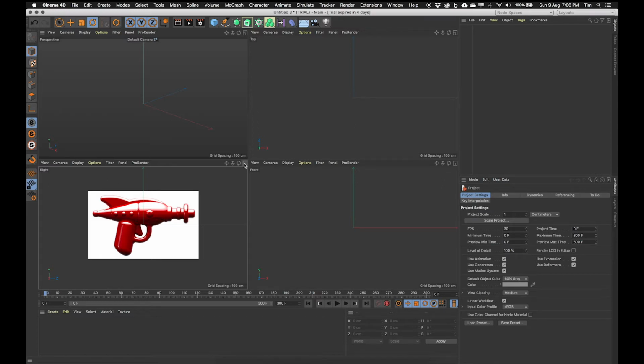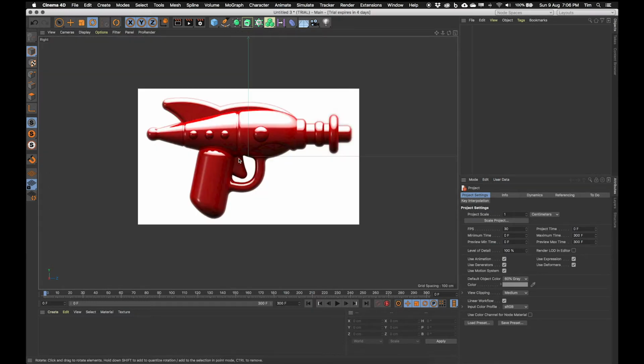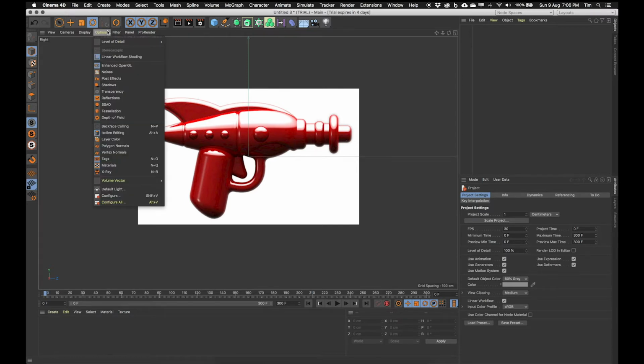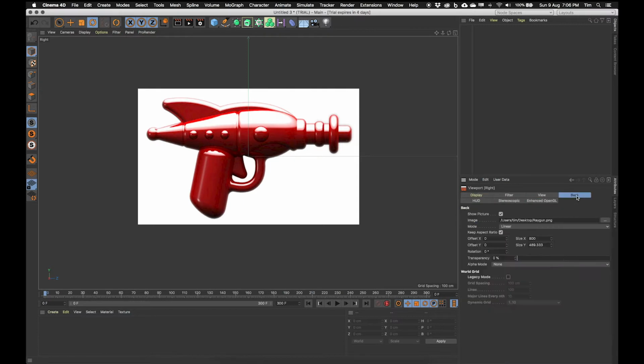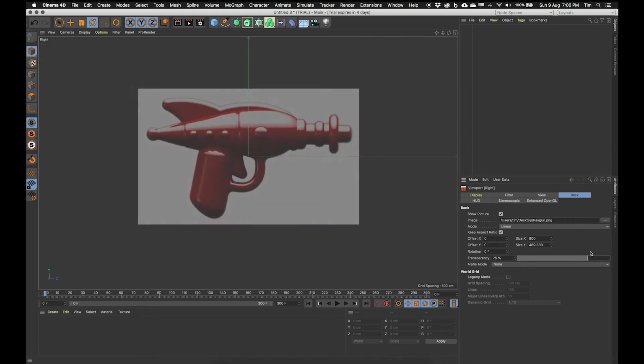So what I'm going to do is just change the settings on this viewport a little bit. If I go to the options menu, go to configure, and the background, what I want to do is change first of all the transparency of that background, so I can make that fairly transparent. Also, if we look at this ray gun, the body and the barrel of the gun are all lined up nicely on one axis, and then we've got the fin and the handle and trigger and so on around that.